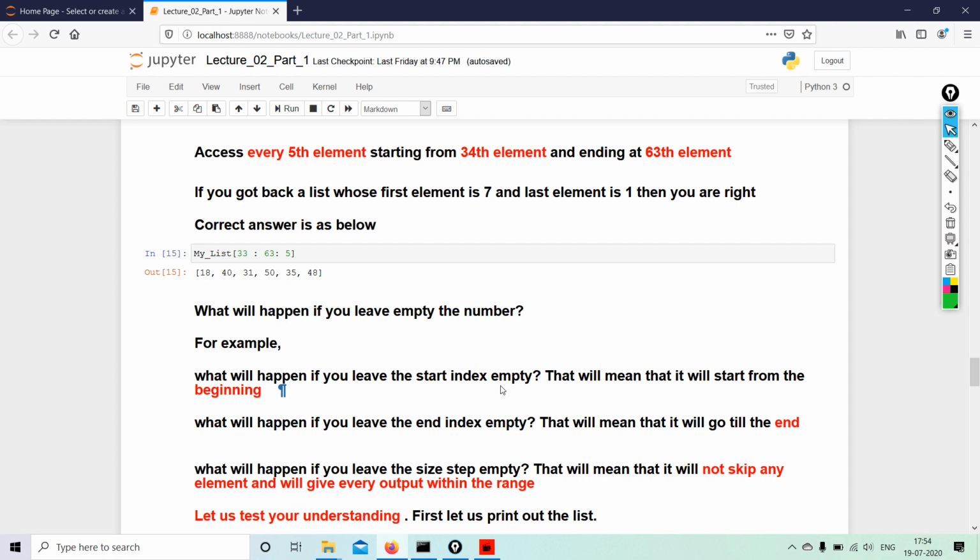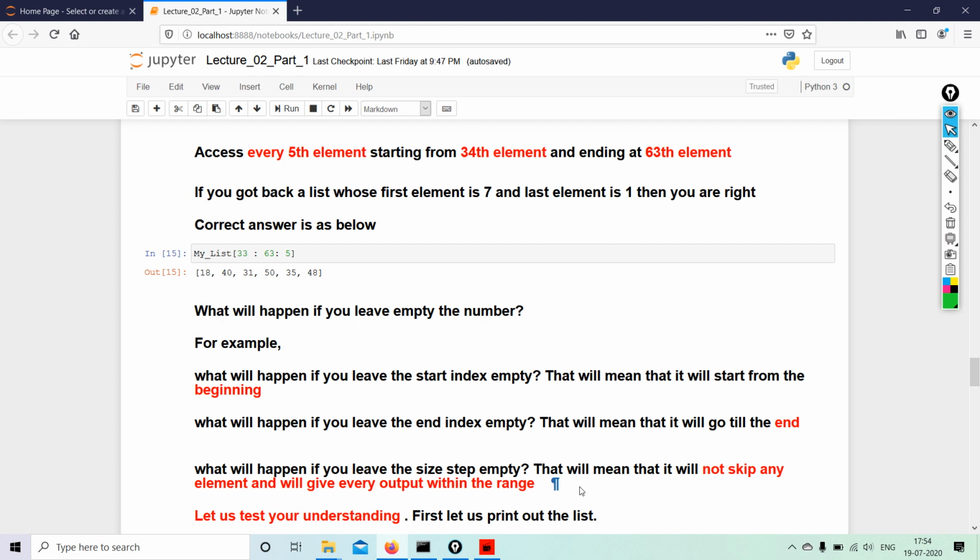That will mean that it will start from the beginning. What will happen if you leave the end index empty? That will mean that it will go till the end. What will happen if you leave the step size empty? That will mean that it will not skip any element and will give every output within the range.